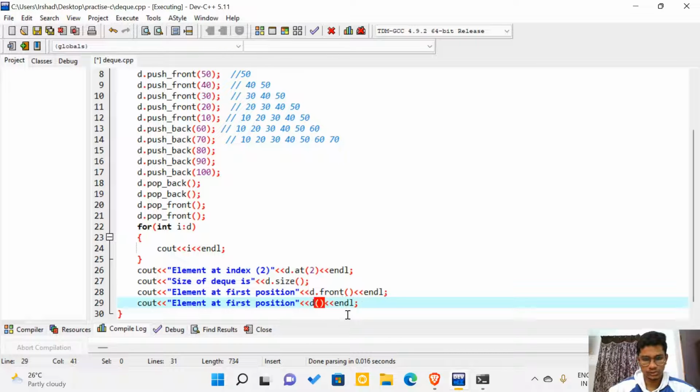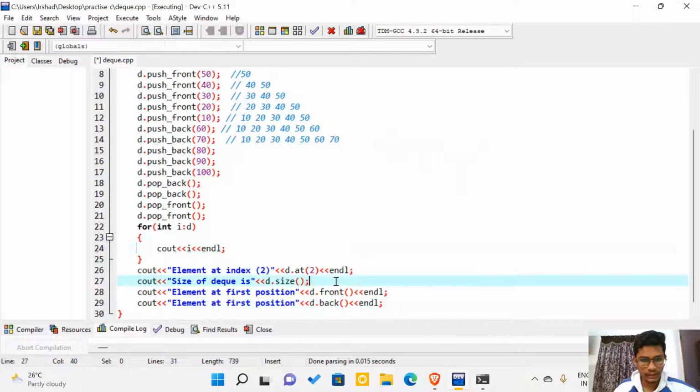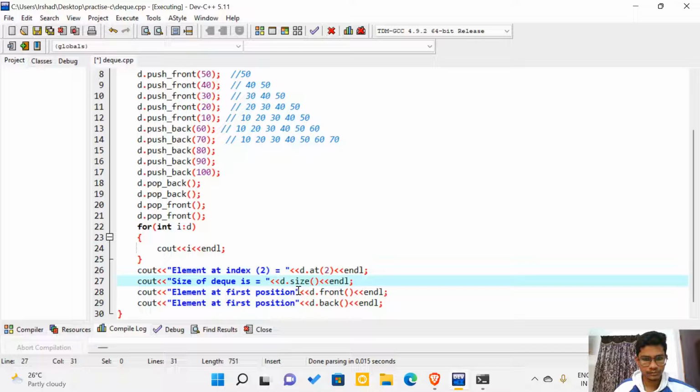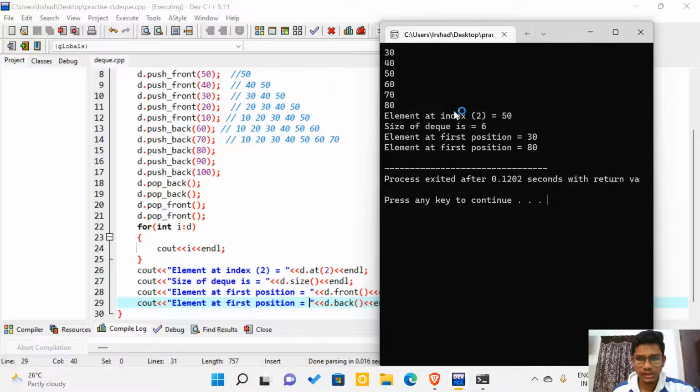And here let me put an endl here itself. The element at index second is 50, size is 6, element at first position.